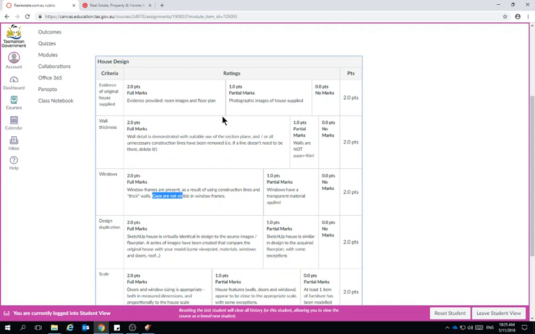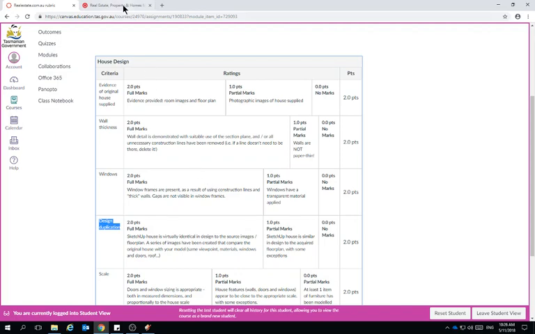One thing that is worth noting as well is that the evidence of your original house, so having the plan and some photos, is really important, because if you don't have that, as far as showing what your original source material is, it makes it almost impossible for me to give you any points for the design duplication, because I won't know if you've actually copied a house. So that's a potential loss of 4 marks there if you don't include the original images.